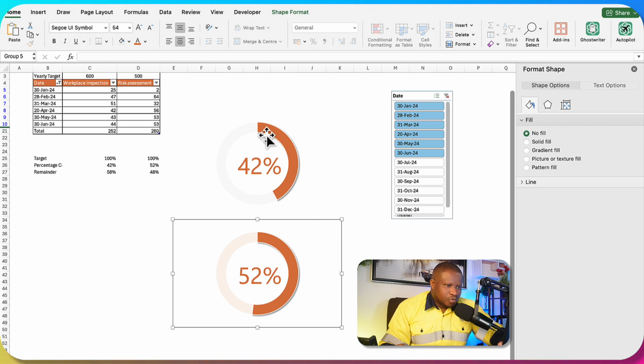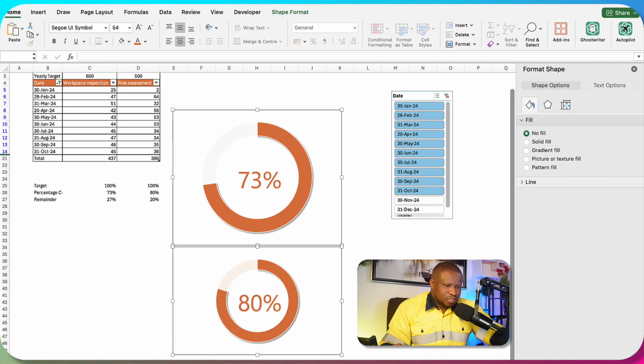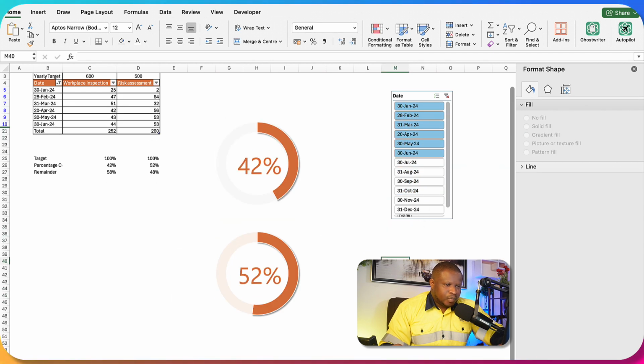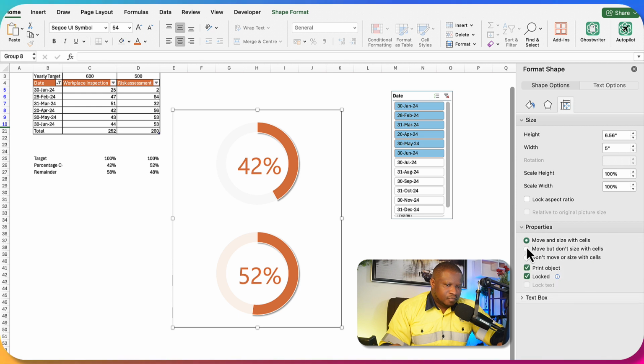Okay, so in order for me to make sure that if I apply this it doesn't change anyhow, I'm going to group them, and then I'm going to change the properties to say that don't move or size with cells. Okay, now close.